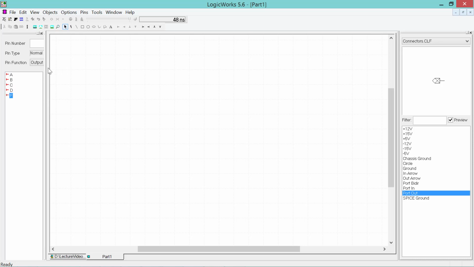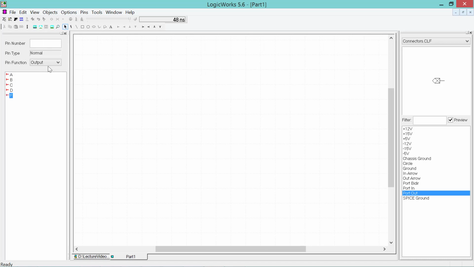And if I give a little bit more space here, take a look at the pin function. If I click on A, it's an input. I'm using the arrow keys to shift down. Input for B, input for C, input for D. F is an output. So we have 4 port ins and 1 port out. All these pins are automatically imported for you, which makes it very convenient.